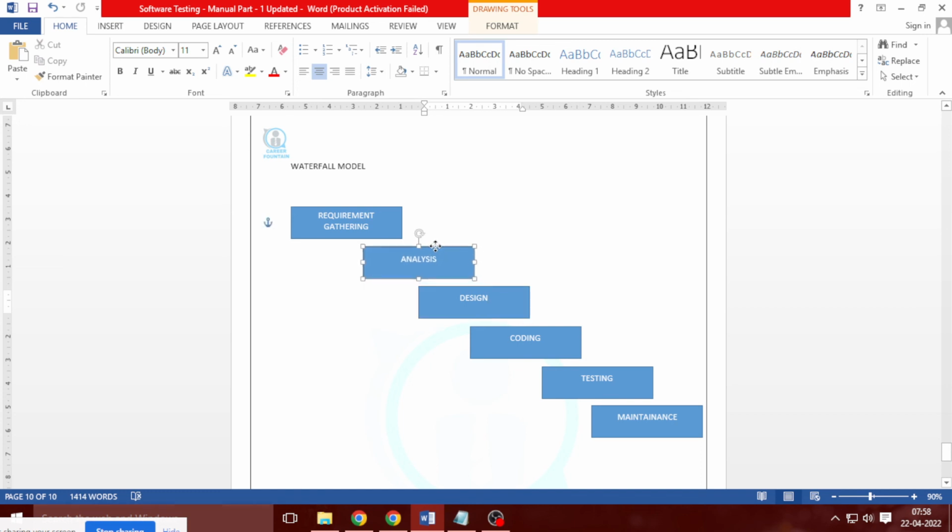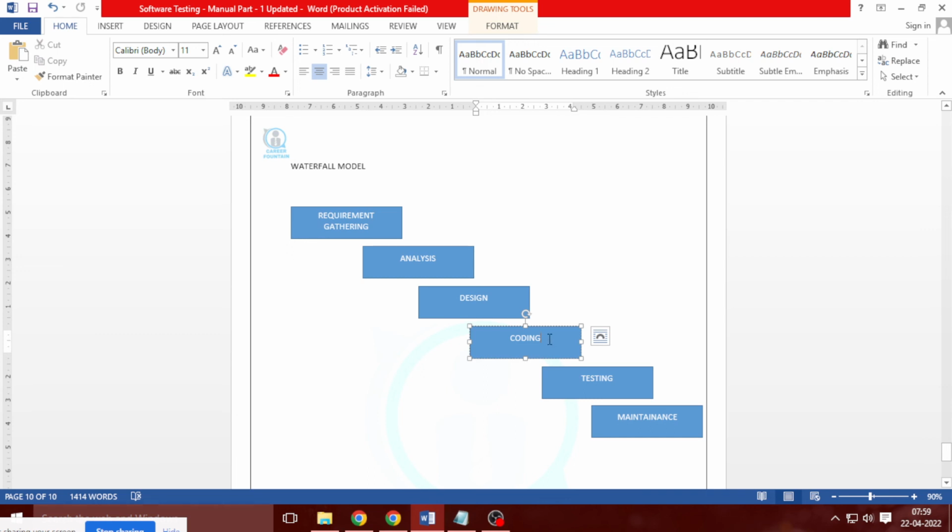Parallelly they cannot work. Like, we'll see in other models how these departments work parallelly, like in the V model and agile model. Everyone is working parallelly, nobody is sitting idle. But in the waterfall model, the designing team will start the work once they receive the SRS document from the analysis. The coding team will start the work once they receive the designing part from the UI developer. And the testing team will test only once they receive the developed module.